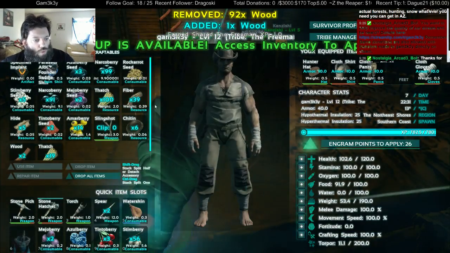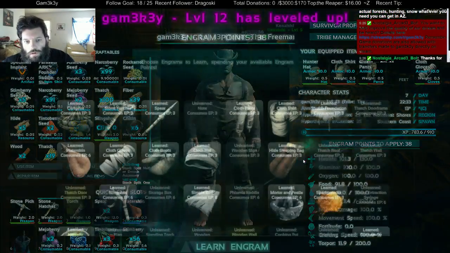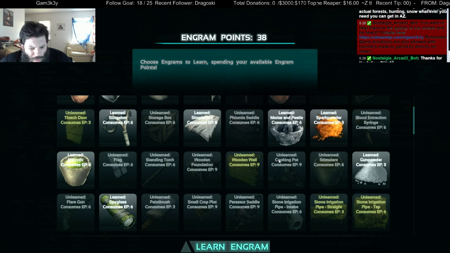I had to keep 2 wood. Yeah, I gained another level. Hell yeah, I'm 13 now. Now I'm about to build some more stuff, so everybody's about to get some more speed. Hell yeah.